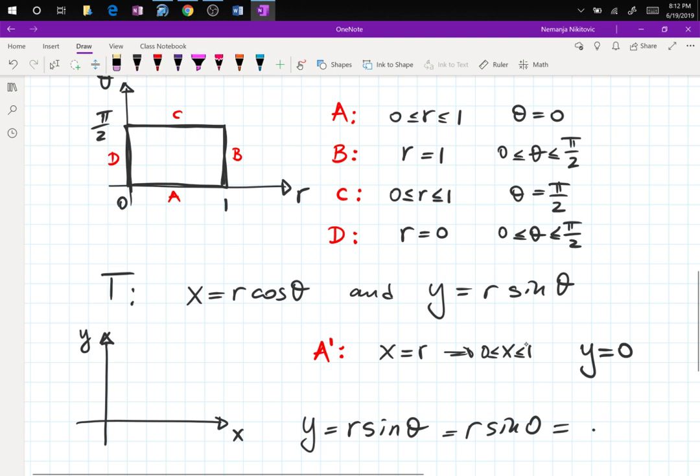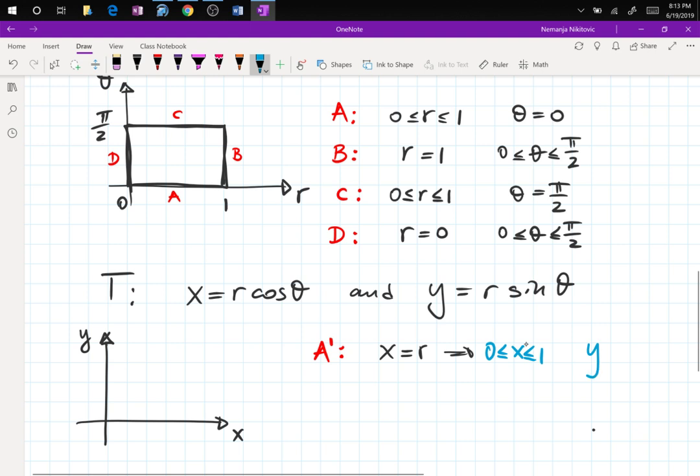So I have my two new equations, and I'll use blue for this now. So I'll change this into blue, 0 less than x less than 1, and y equals 0 is the first line. That's my a prime, and I get to draw that now. X is stuck between 0 and 1. So here we go. On the elevation y equals 0. So this is my a prime between 0 and 1. I'm going to use a prime and the black one over here. There we go.